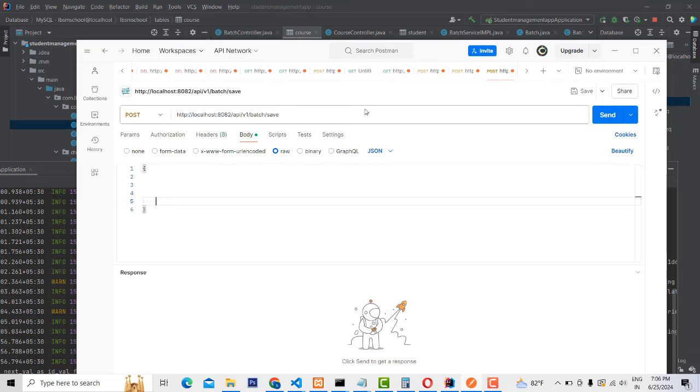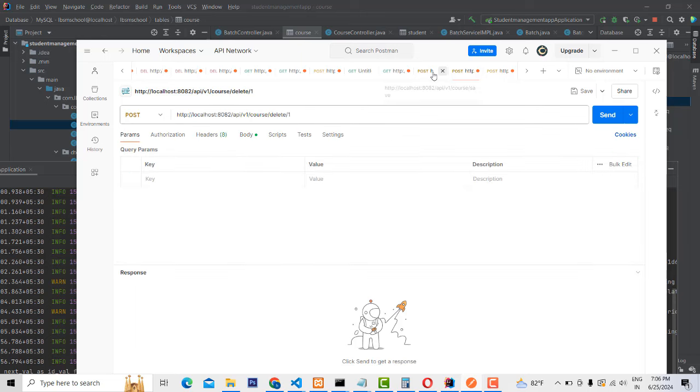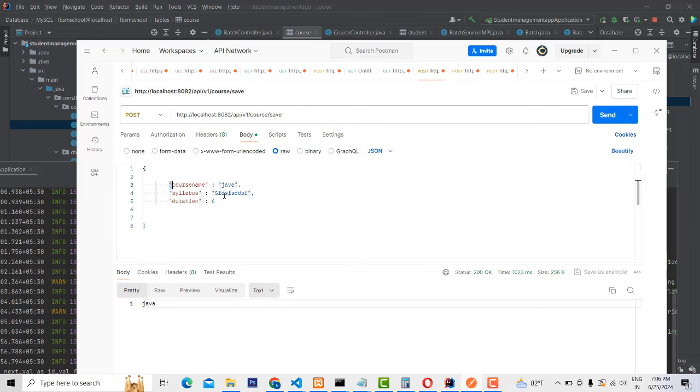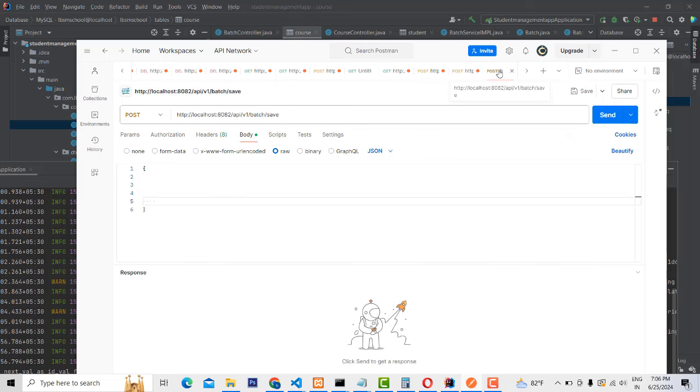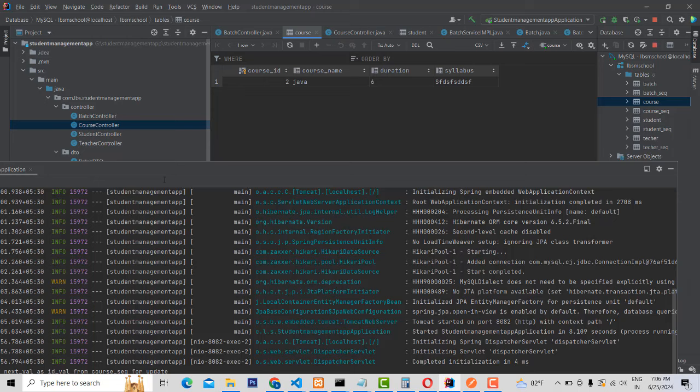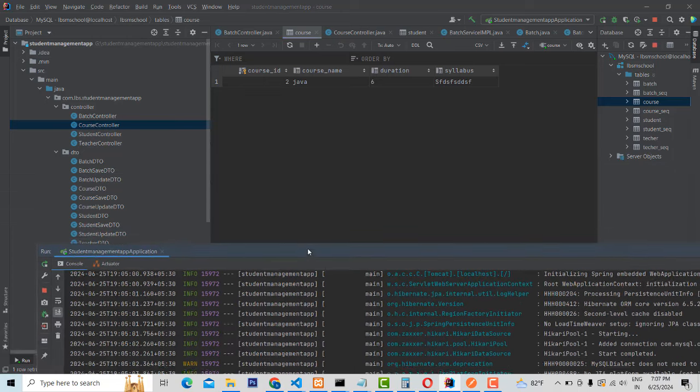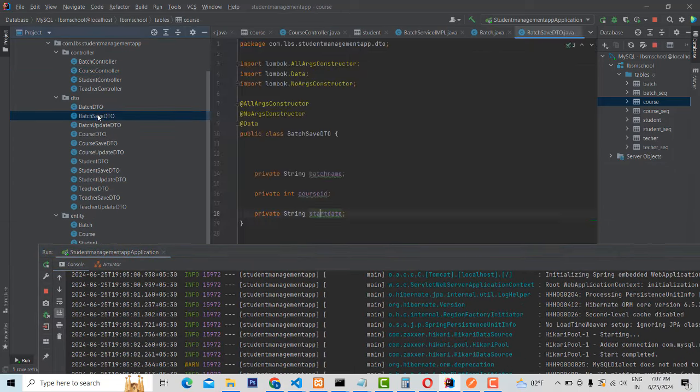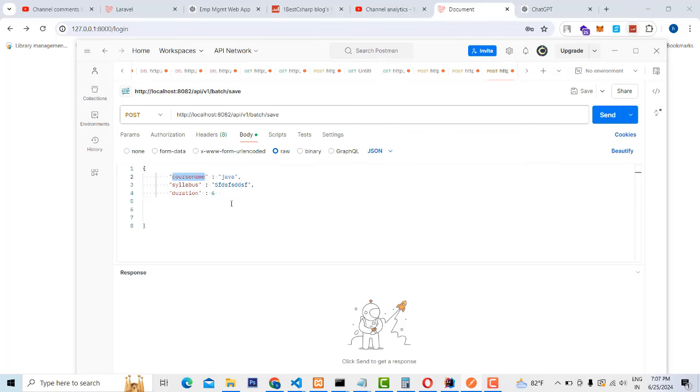Here we have to add the APIs. The first one, you have to add the batch name. These three things, you have to copy this and paste over here as the batch name.